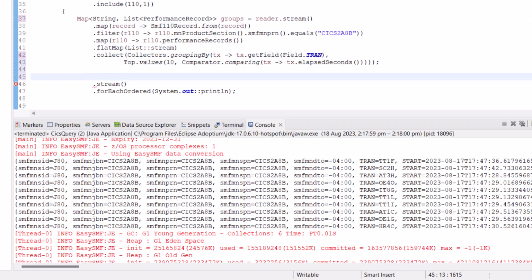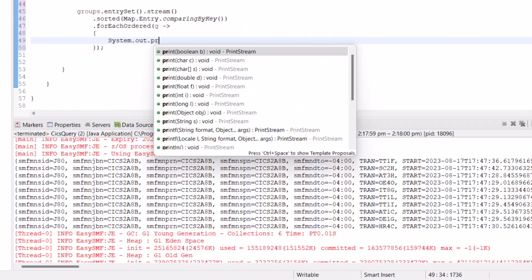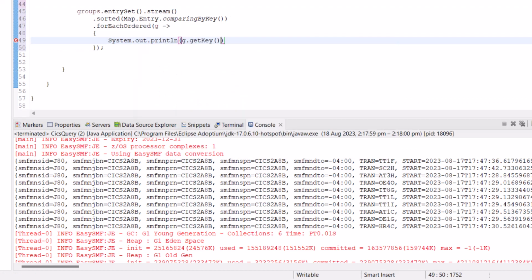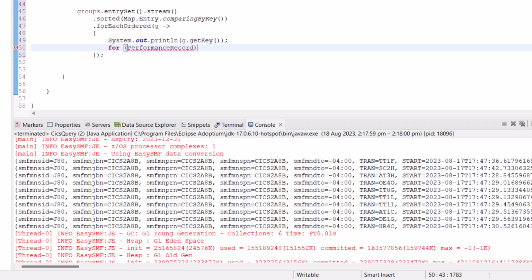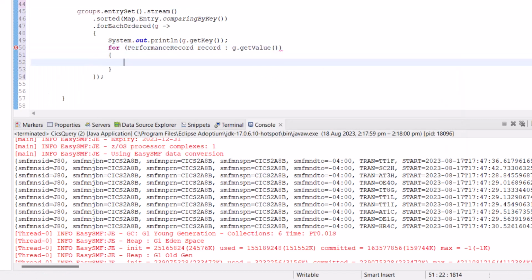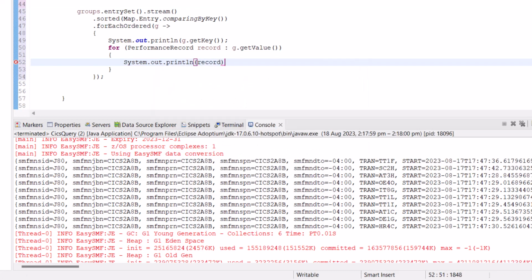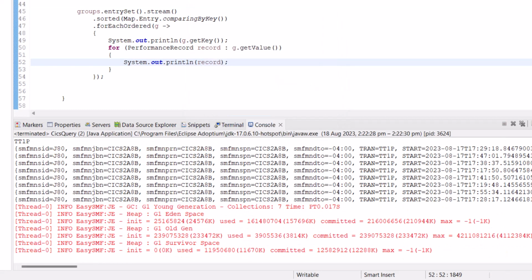I'll change the output to process the map entries sorted by key, write a header for each entry, and then the group data. Now we can see the top 10 entries for each transaction.